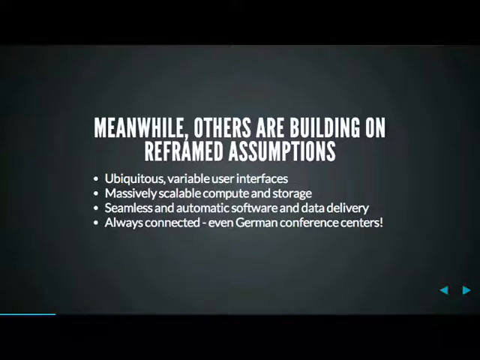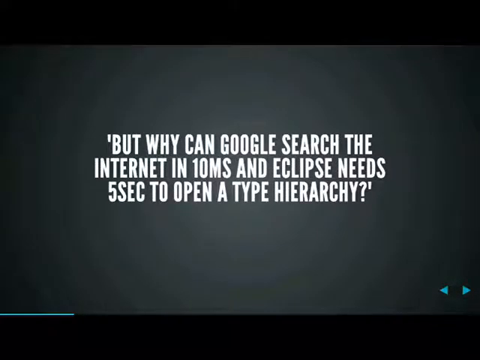How come our tools can't do some of the things that we see from native, born on the web, born on the cloud applications? So for example, when I go to google.com and I start typing a search and a drop-down appears, that is giving content assist over the entire internet. And it's instantaneous, right? That is an incredibly powerful thing, whereas if I look at my desktop tools, it takes as long or longer to search over just the local set of files I have in front of me. So that really shows the scale of the kind of things you can do when you break free of those old assumptions.